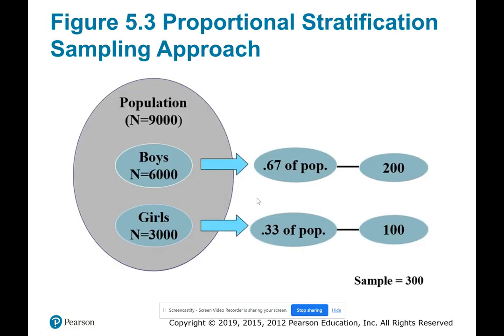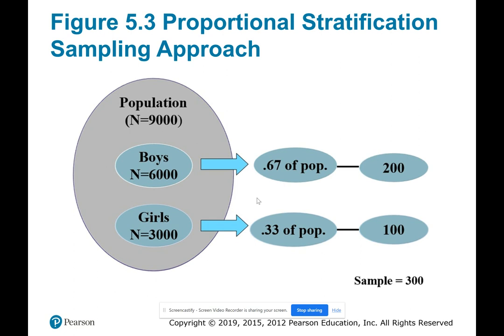Here we have a chart. And so we're still looking at identifying participants in your study. So if you have stratification, like we discussed earlier, this is a proportional study. So the boys sampled represent the total population, and the same for the girls. So let's look at the Venn diagram. The Venn shows that the large circle labeled N equals 9,000. So that's your total population. And within that, there's boys of 6,000 and girls of 3,000.